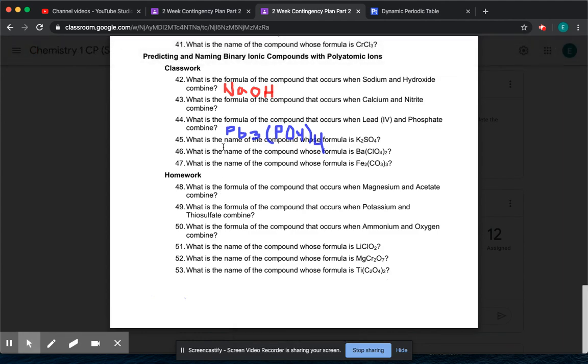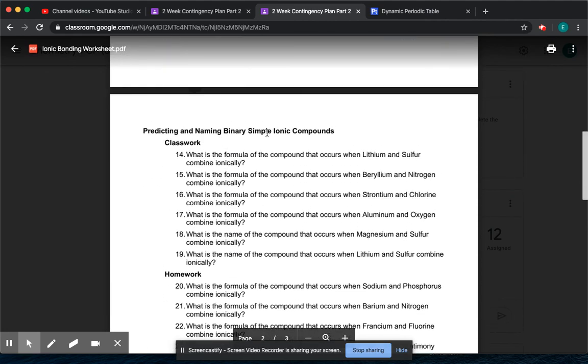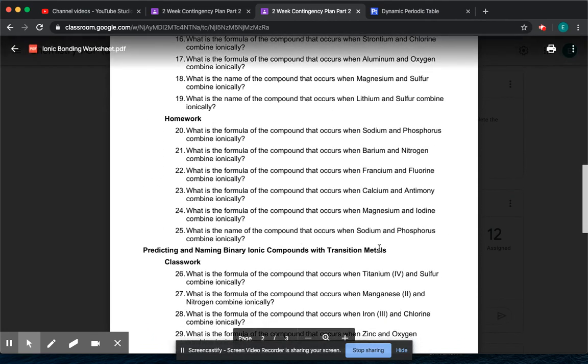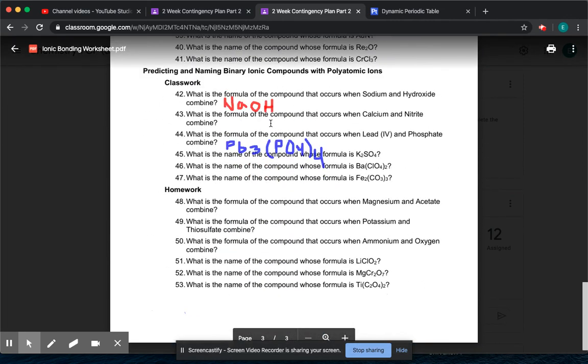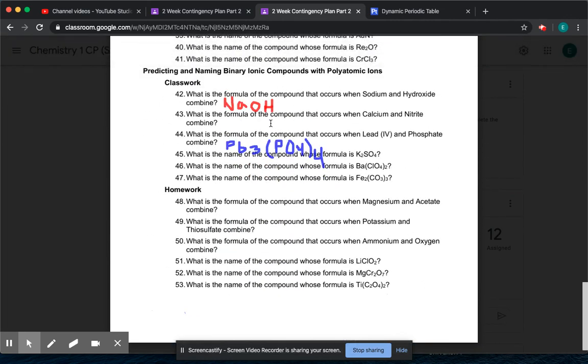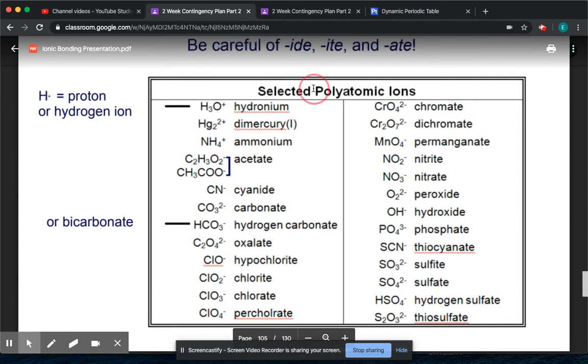The technique is the same as the other ones. Again, by the other ones, I mean these. You guys did the simple version. You guys did the version with the transition metals. Okay, nothing is changing here. You still have to look at the charges. You got to make sure it's neutral. But everything is just on a table now. So just look up the table. What's the charge on it? What's the name of it? That's it. And this is specifically for polyatomic ions.